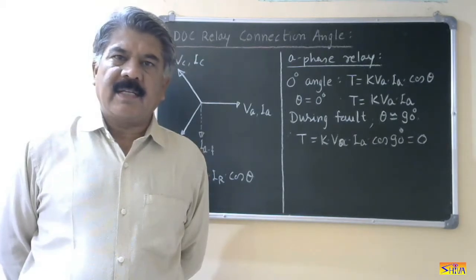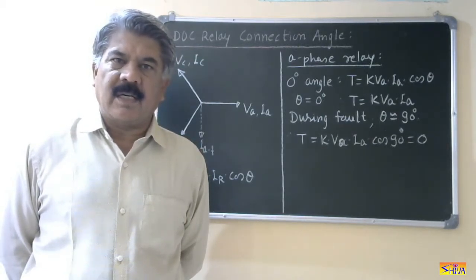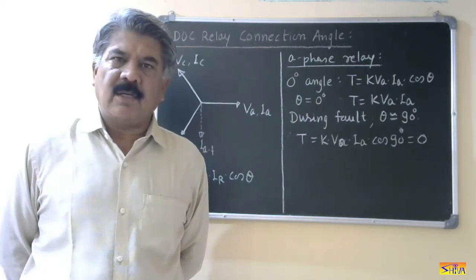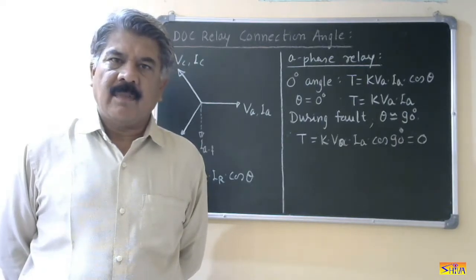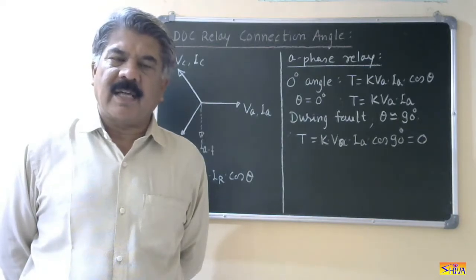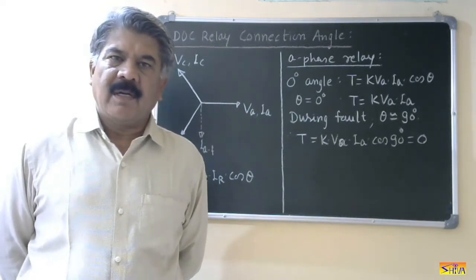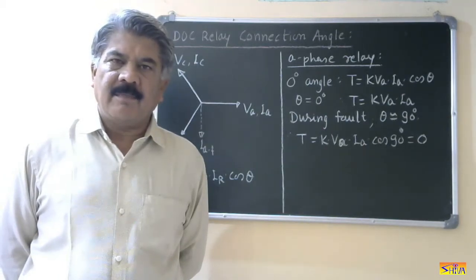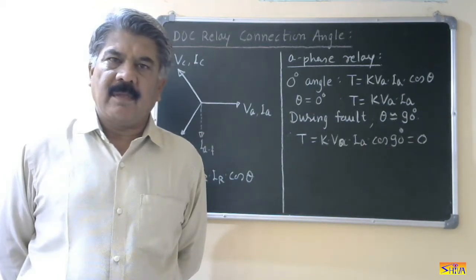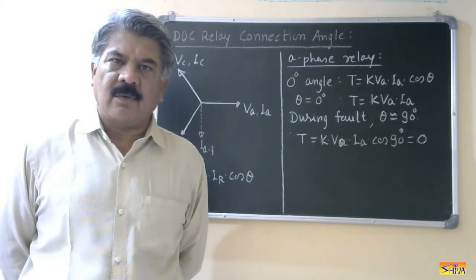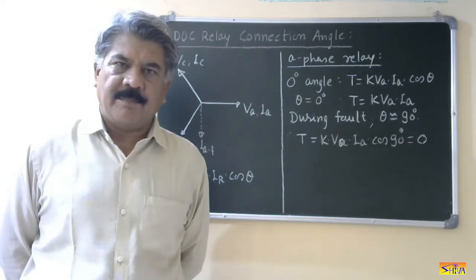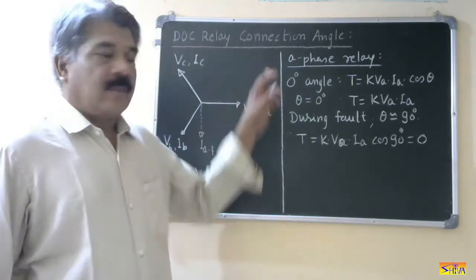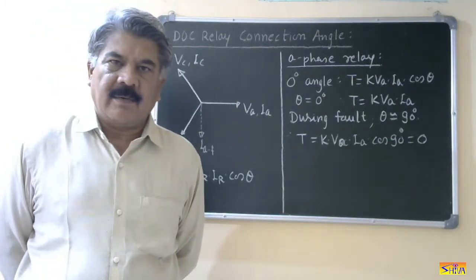In my previous lectures on directional overcurrent relay, I had explained the necessity of directional overcurrent relay, then the phasor diagram of directional overcurrent relay, its torque equation, and I had taken one numerical to explain the phasor diagram of directional overcurrent relay or directional element. In this lecture, I will explain the directional relay connection angle.